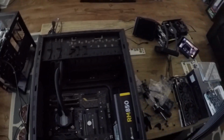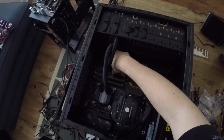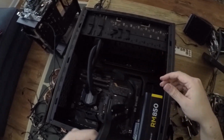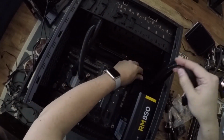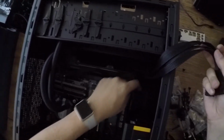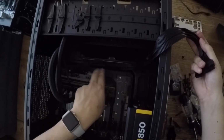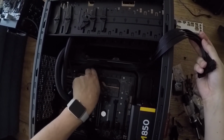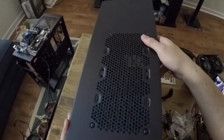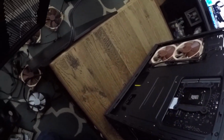Sorry, the lights are a little dark, a little dim. I don't have my lighting set up the way I normally would. I'll see if I can do anything in post about that, but so there is a cable management hole right here, but it doesn't go anywhere useful. It doesn't come out here or anything. So I don't think there's a way I can get this 24-pin routed behind, at least not very easily.